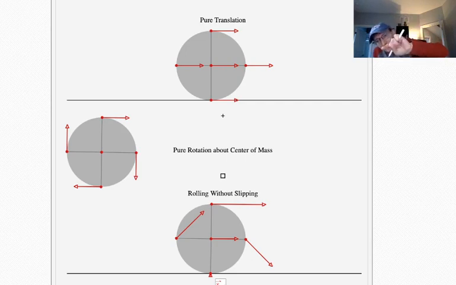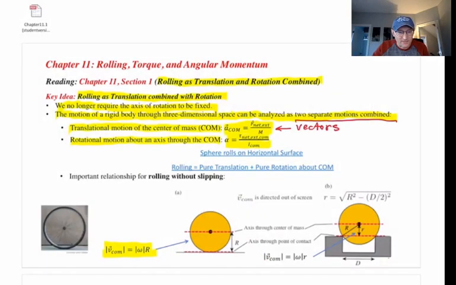That means the point at any given instant that is touching the floor has a velocity of 0. And to get that to happen, the magnitude of VCOM must equal r times the magnitude of omega. And I keep saying that because it is so important to understand that point. All right, so now I'm going back to our slides. And I will highlight yet again this relationship. Magnitude VCOM equals magnitude omega times r.